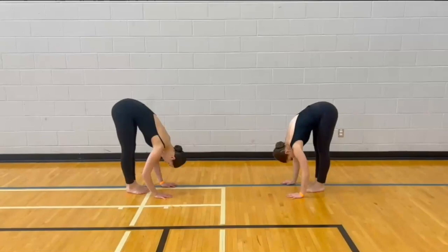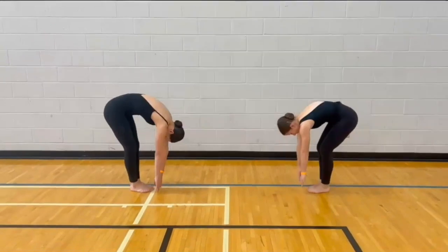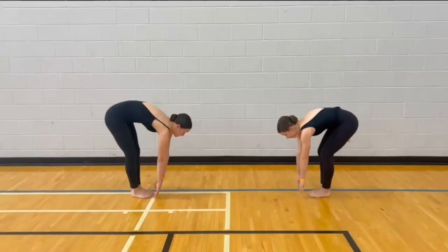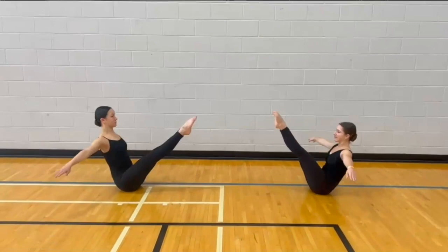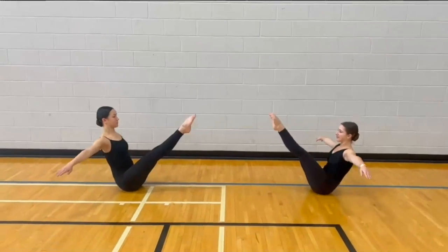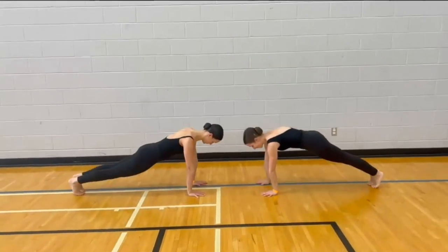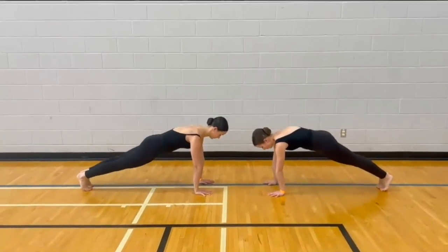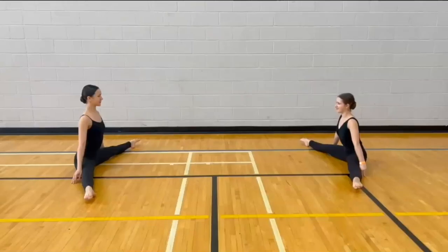Now we also have the forward bend, and we can see that if they don't get their legs straight, or if their hips are behind their heels, or maybe they even have a round back, they still really need to work on the flexibility of this forward bend. And then for strength, we're using the V-sit. We want good core connection. We want the arms straight, the legs straight, and of course, plank all the time. We want to be strong in our arms, especially for a cartwheel. And we want to create that nice connection between the top of the head and the feet.